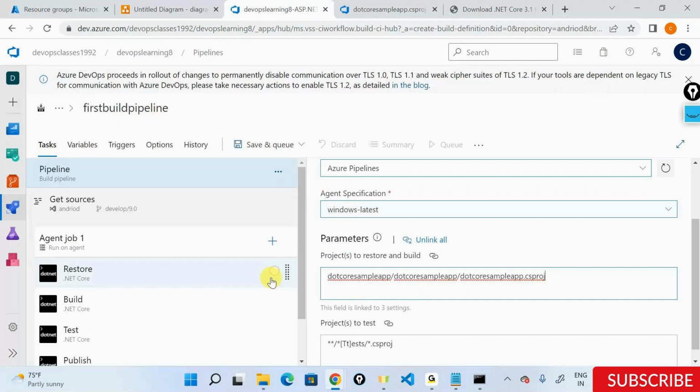Now I am specifically telling my pipeline that, you know what, this is a file you need to target, because in a local machine, I was running all my commands in the same folder. So it was just able to go into that folder, identify what is the file, and I was able to, let's say, get this. But in a pipeline, I'll have to specifically mention what is my file. You can also give something called wildcards. You can say star, star, and all these things. And you can say any pattern, not a problem. Whatever is the file name, not a problem. If you find that CS project file, go ahead and get that out.